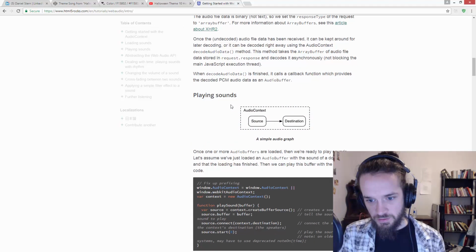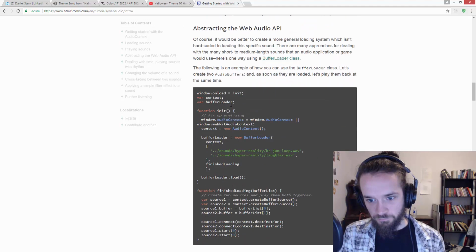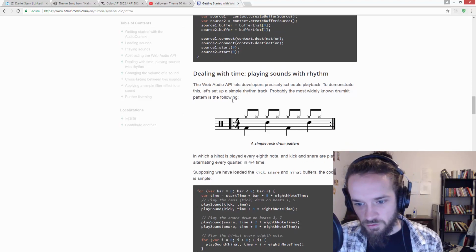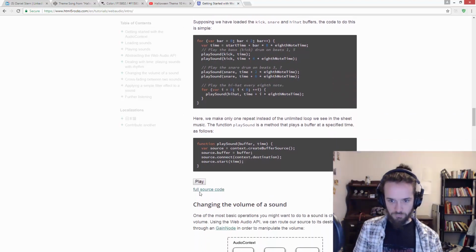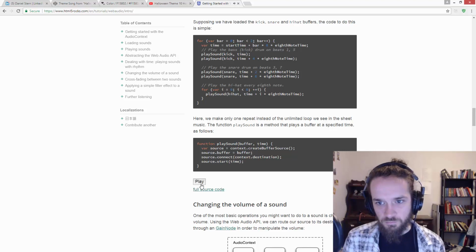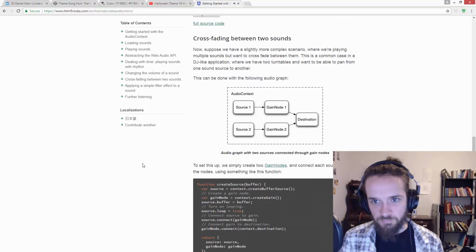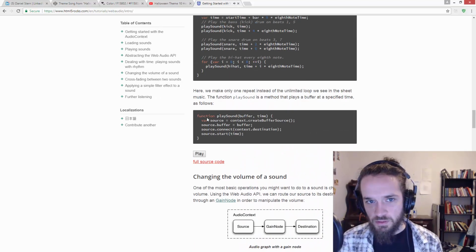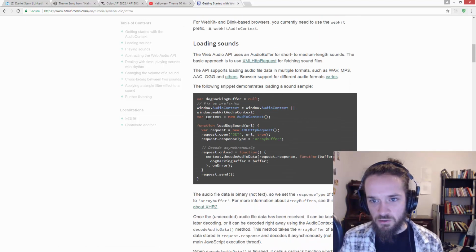You can load sounds, but we just want to play a tone. Right, yeah, we have to create sources and buffers. It's gonna be cool. All right, so this tutorial seems to have information that works. We're just gonna copy what we need from it to get the sounds working.